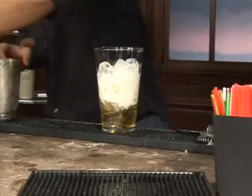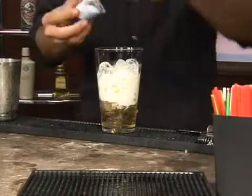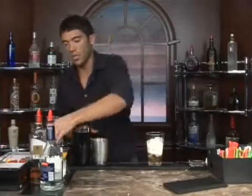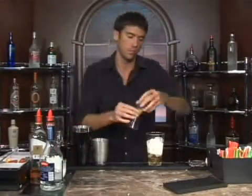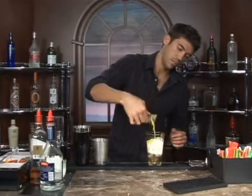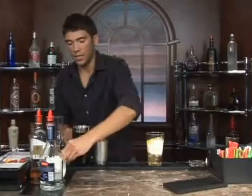And 1/2 teaspoon of powdered sugar. And finally, 1 egg yolk. All right. Come on out, egg yolk. There we go. Now let's shake this really well.